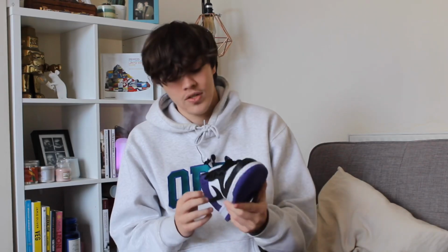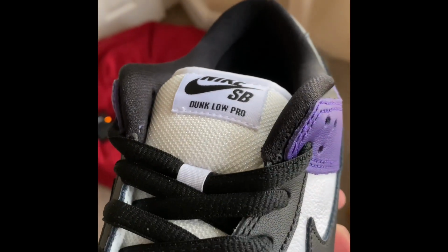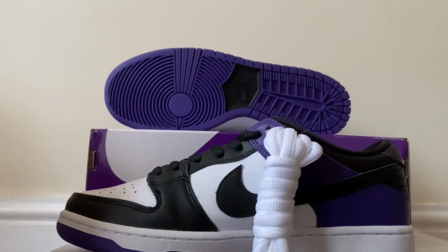The tongue of the shoe is done in this more sort of sail colourway, and the tag is done in white with black writing. You also get 2 sets of laces with the shoe. You get the black that it comes with and a secondary pair of white laces.